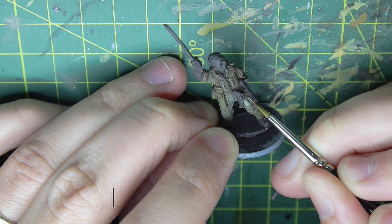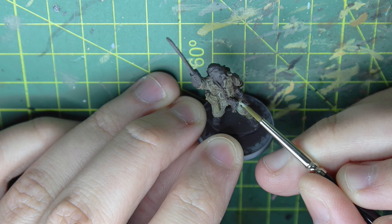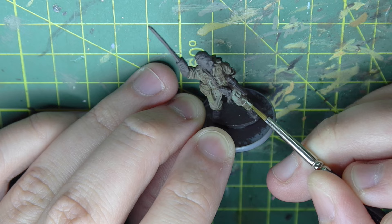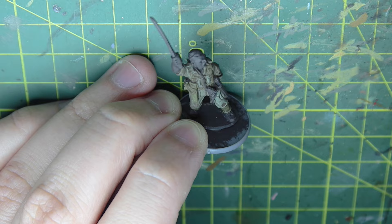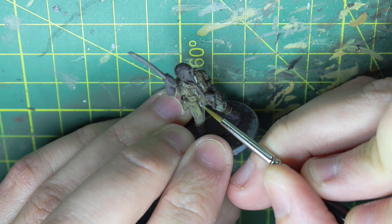Now I'm going back over the green-gray, leaving the darker green-gray that's just had that brown wash over it. You'll see that the green-gray has been affected and is now very dark. So I'm using green-gray to go back over it and pick out the highlights. As you can see with the trouser pocket, I'm picking out different parts - especially at 28mm scale, the details will just pop quite naturally when you're painting the little bits that you can see.